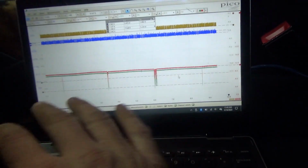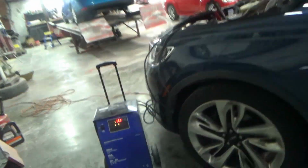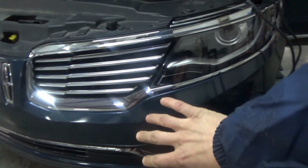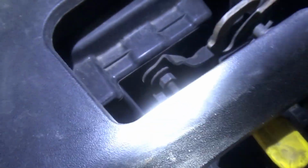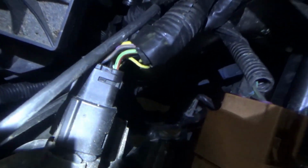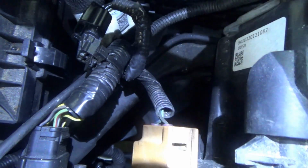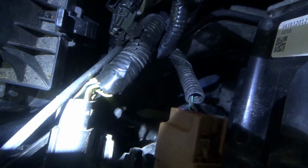Let's do a little research, pull up all the modules on high speed 2 and see where this wiring harness goes. Now the impact damage was in the front end, and this car is loaded with features. I don't know if there's a front end camera, and apparently there's some wiring damage. Uh-oh, I see U-Haul trailer connectors down there. So let's look at the wiring harnesses, see where this network goes. Hopefully it's just a wiring problem, with no parts required to repair.